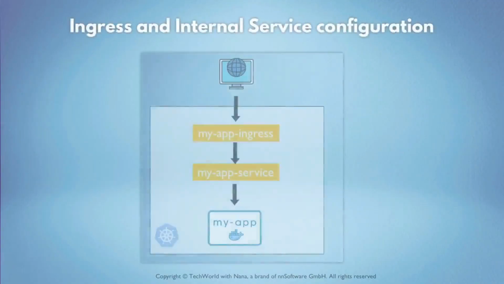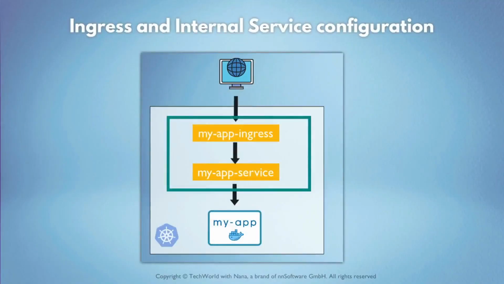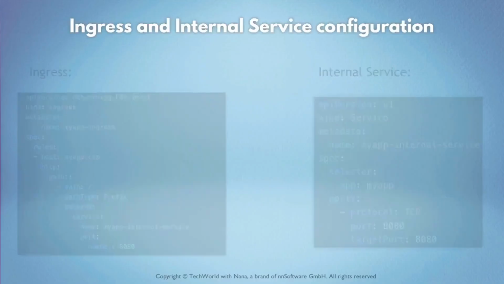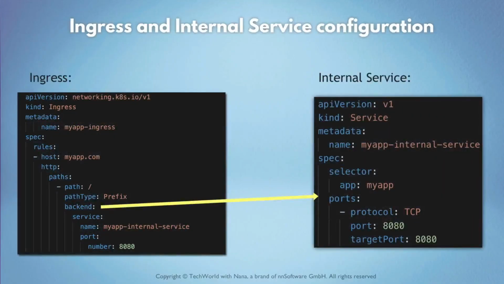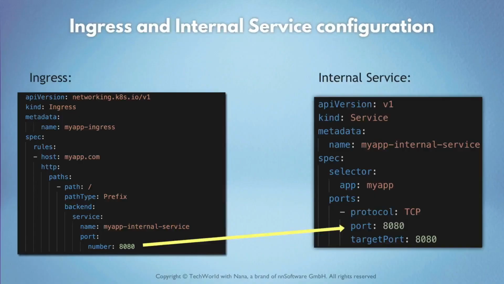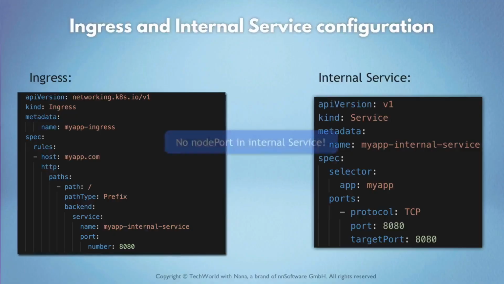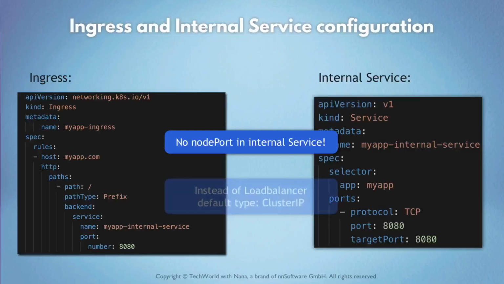And now let's see how the internal service to that Ingress will look like. So basically backend is the target where the request, the incoming request, will be redirected, and the service name should correspond to the internal service name like this, and the port should be the internal service port. And as you see here, the only difference between the external and internal services is that here in internal service, I don't have the third port, which is the node port starting from 30,000. We now have that attribute here. And the type is a default type, not a load balancer, but internal service type, which is cluster IP.